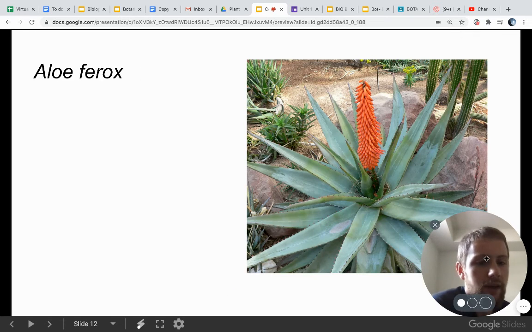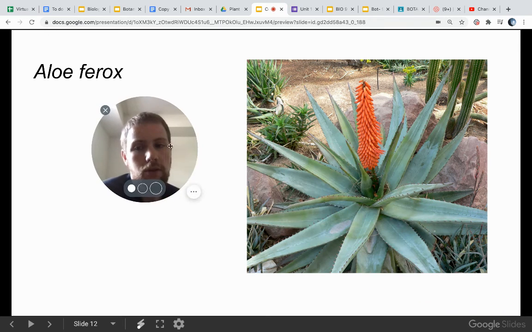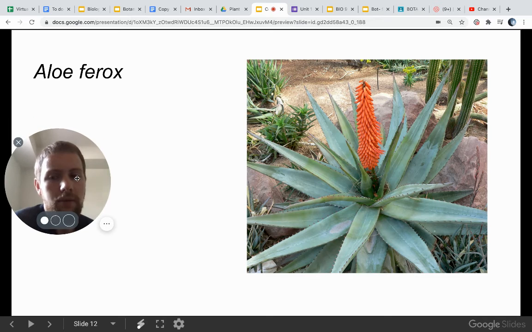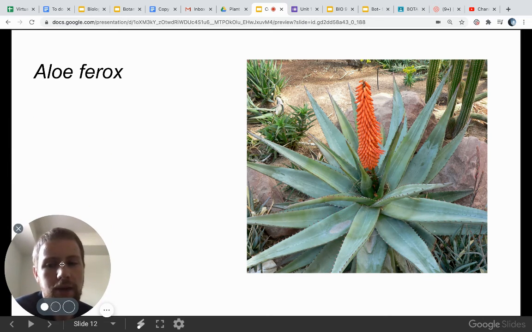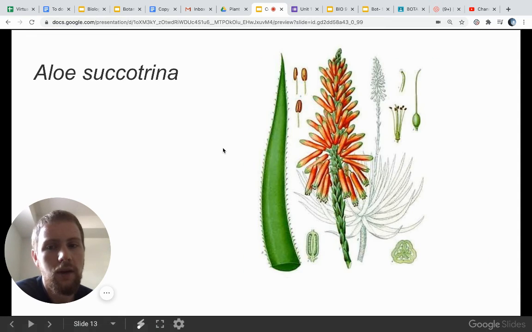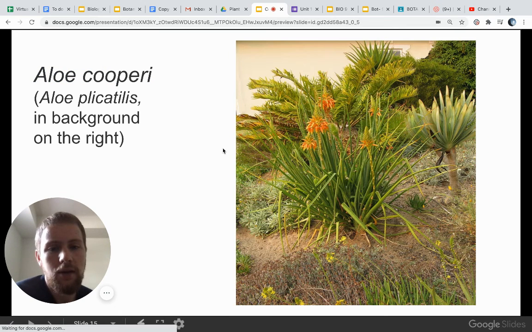So there are many other different species of aloe. You'll notice they all start with aloe. They're all the genus Aloe. So these would be the flowering structures of aloe. And if you're a hybrid student, at the back of the classroom, close to my office door, there is a large stalk flowering structure, as well as in the greenhouse hanging up. There's many stalk flowering structures of aloe vera. Aloe sucatrina, another type. Aloe aristata, another type.